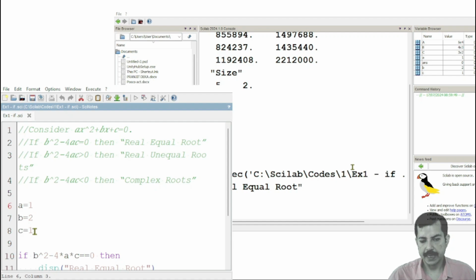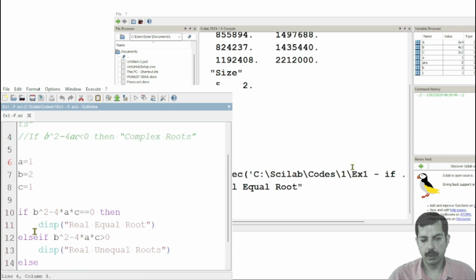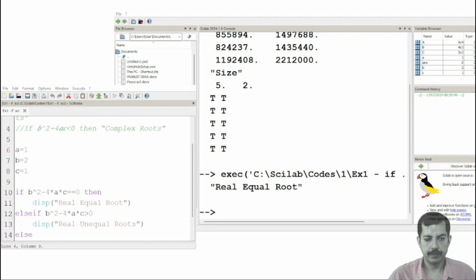So b square minus 4ac will give you 0. Therefore, it will display equal roots. Then if you notice in the console, it will display that the roots are real and equal. So you can easily see it here.